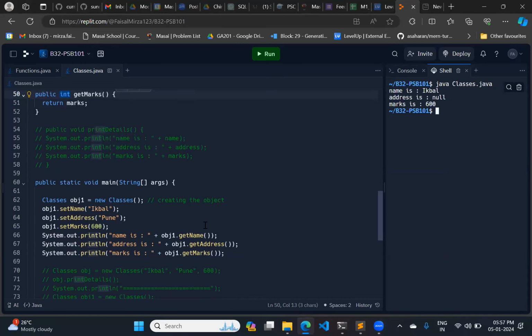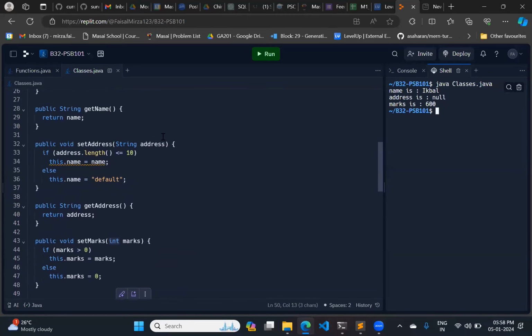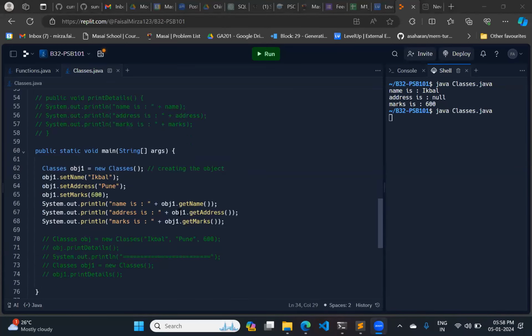Now, address is null. Why is it coming as null? It means it is not setting up the value for the address. What is the error? Come on, rectify it. Tell me the error. I want you to rectify the error. What did I do wrong? Line number 34, if you see, and 36. I am assigning value to the name, but this method is assigning value to the address. So change the variable. You are making the mistake, right? Is it clear now? Yeah. Let us try to run it again. Now getting the right output.